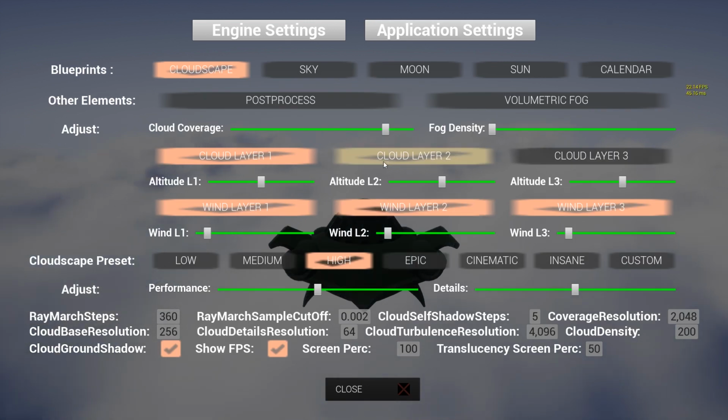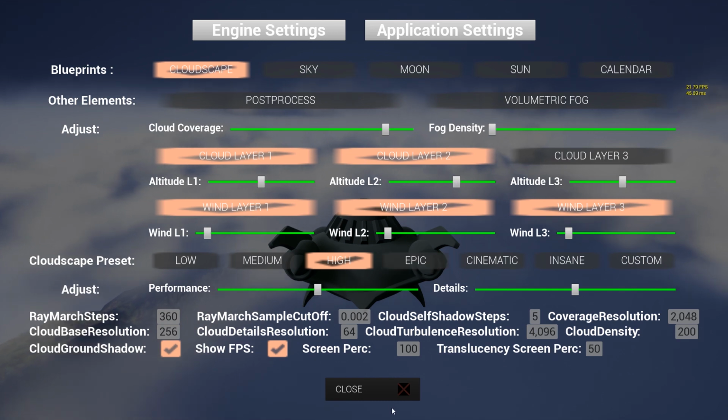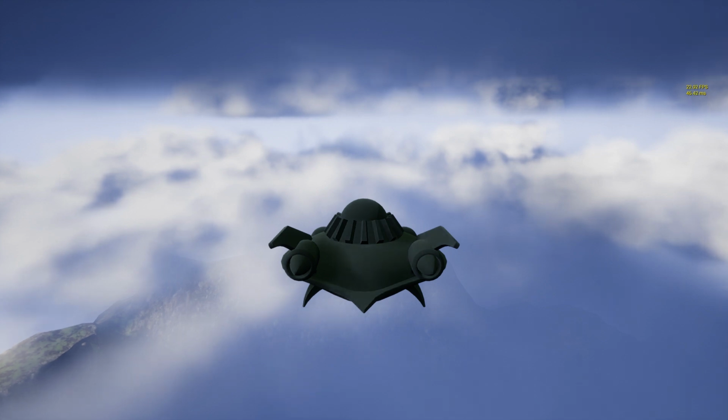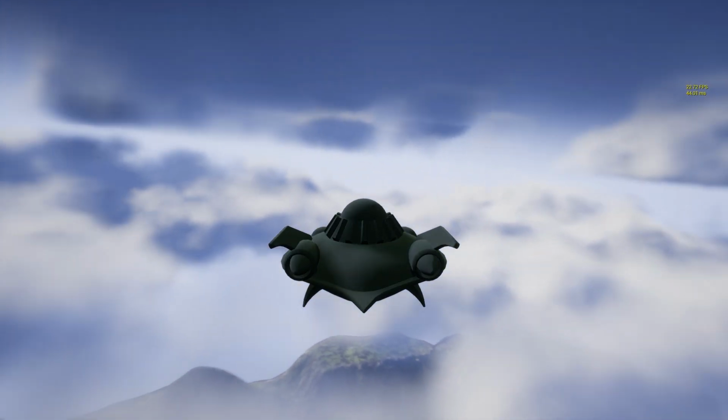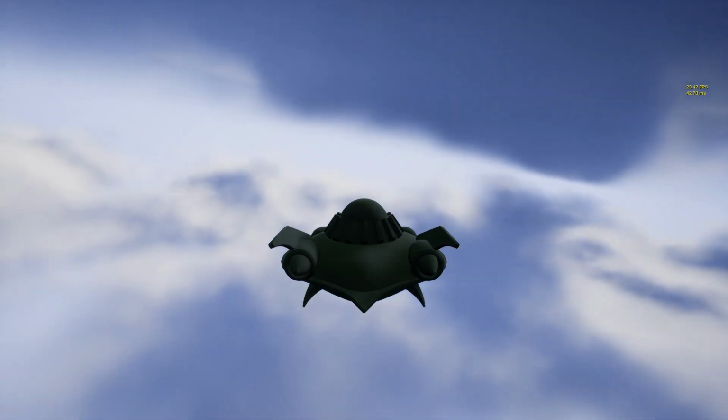And if I turn on our second layer, I can make it a little bit higher, a distinct layer on top of this one.